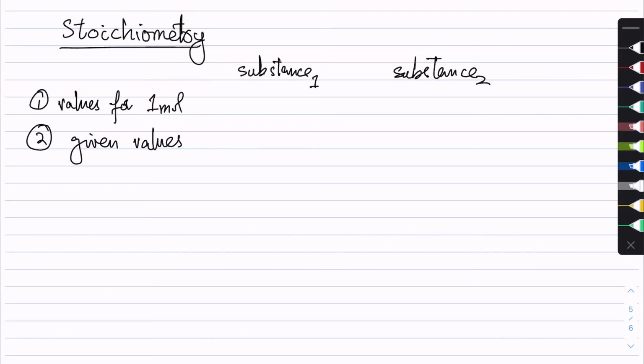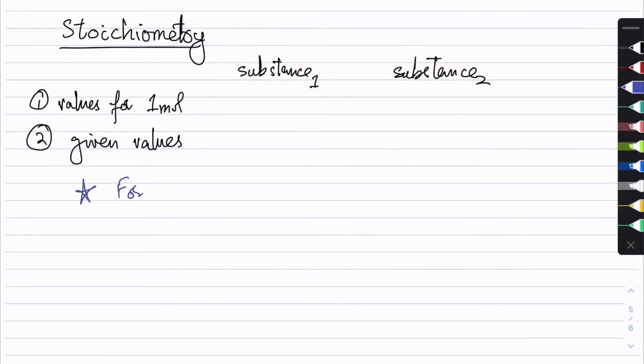But then in the second line you write the given values, और उसमें आपके पास बिल्कुल जो भी आप कॉपी करके आए हो ना वो यहाँ पे होंगे. ठीक है, so I'm going to give you an equation. Yes, in your syllabus O levels you just do RTP, you don't do any other temperature and pressure. It's just RTP, so it's always 24 dm cube. Okay, so I'm going to solve a few questions from past papers that I have, और उसको हम करेंगे. But before we go into that, there are 2 points that you need to remember.